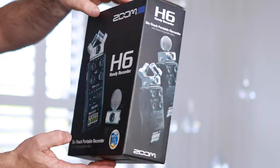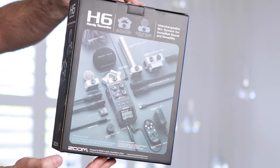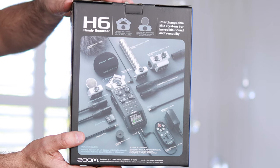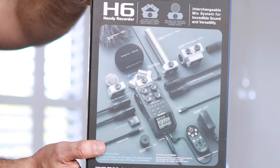If you're interested in hearing more of the Zoom H6, I'm going to add a bonus section at the end of this video where I'll do a few tests using both of the included capsules and a couple of my alternate microphones so you can hear how it sounds recording different types of scenes and with different microphones.